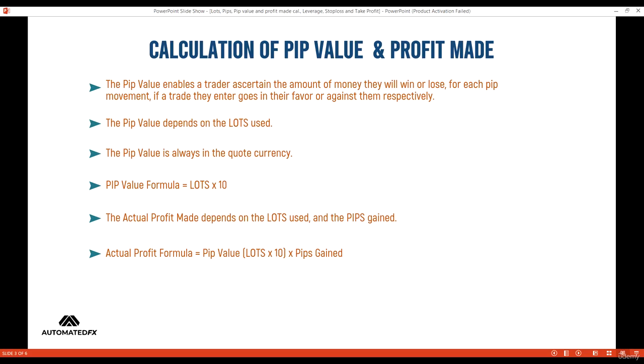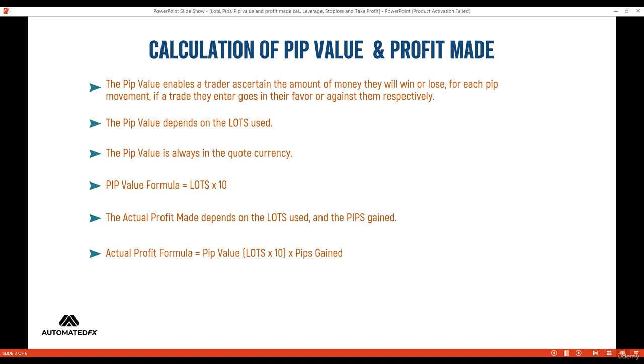So in our previous lectures from this section, we've spoken about Forex terminologies. We learned about terminologies like the lot size, pips, the ask price, the bid price, and the spot price. So in this video, we're going to be learning about another terminology, which is known as the pip value.